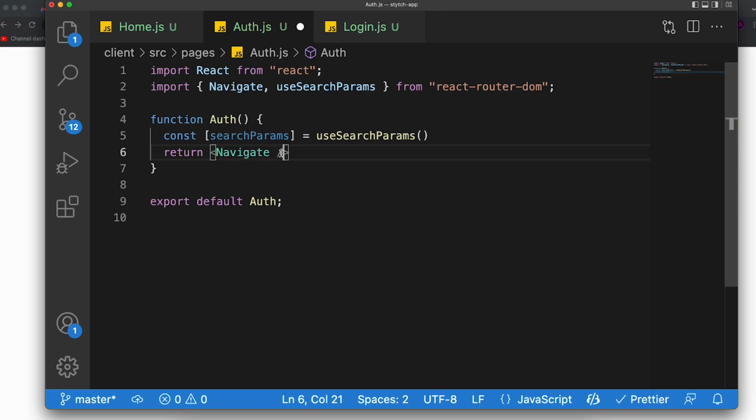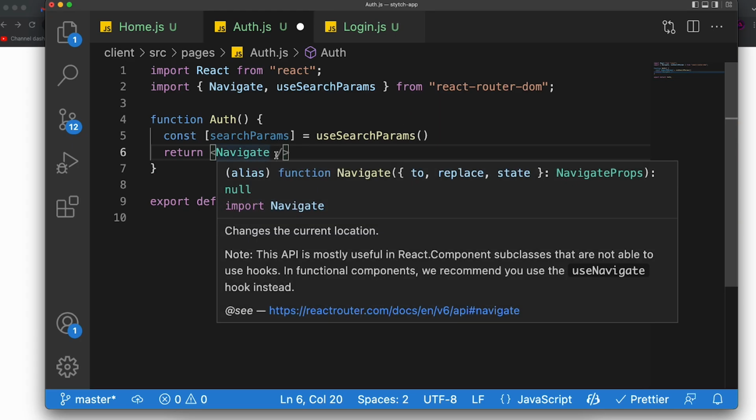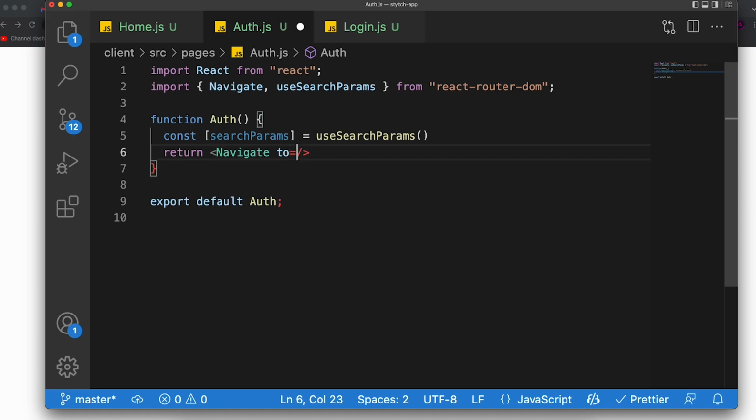So the first prop that we can pass is where do we want to redirect towards? So I'm just going to put an empty slash, meaning that we're going to the home page. And the second one is the replace one, which basically just clears up your history of your location. It is important that you put this, so we need to put those two props.